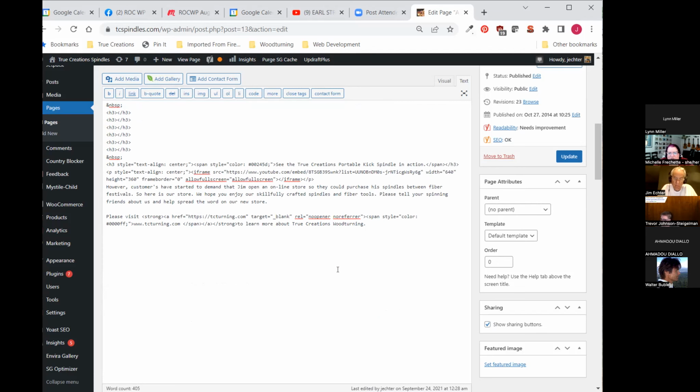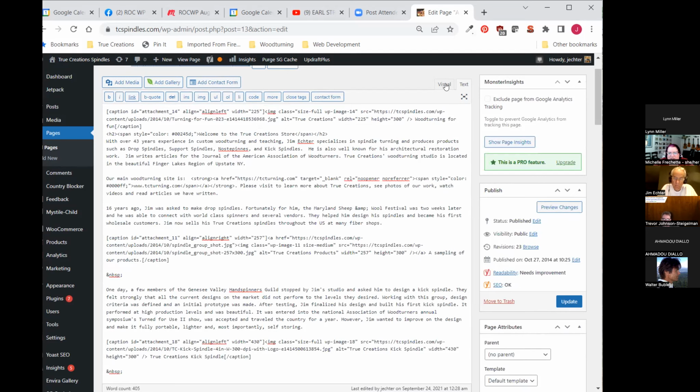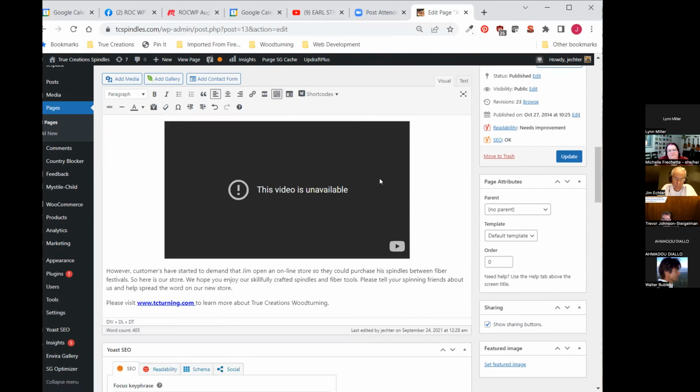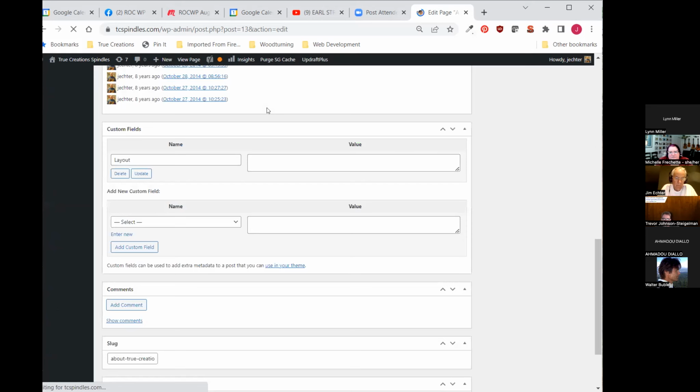And now click visual. Go click visual where it said text at the top and let's see if it shows up. Nope. Do a refresh. Yeah, click update.